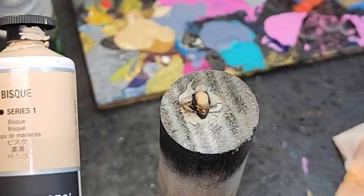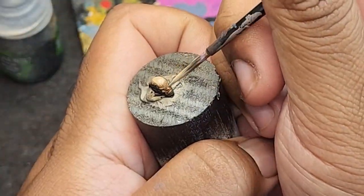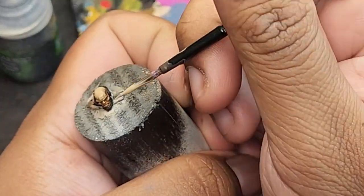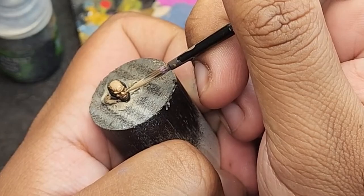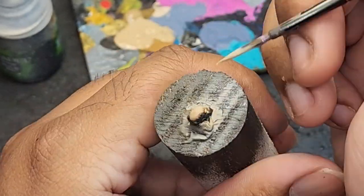And for the final highlight for the face, I'm going to use a 50-50 mix of beige and bisque from Joe Sanchez. I'm going to focus this color mainly on the top of his head, the ridge of his nose, the sharp points of his cheeks.